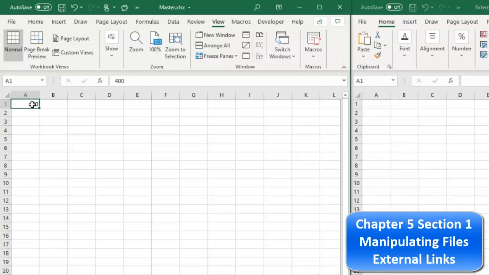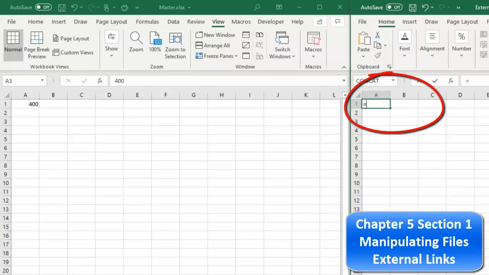This could be a budget total for the controller, and this could be the individual budgets. I want to pull the controller's final numbers into my worksheet so I can get my budget. If those numbers change, then I'll have that information real time. As it changes, I'll be able to get that.